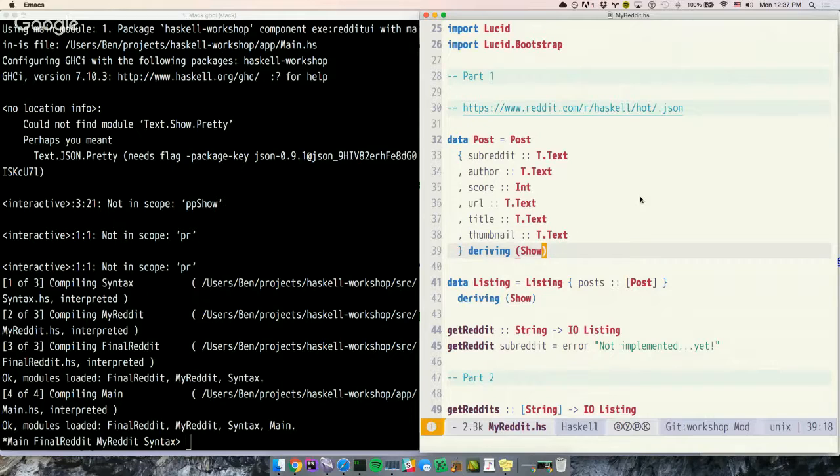And we're going to derive show, which will let us take these things and print them out to the console. And then the listing is the full thing, and it has a single constructor called listing, and it has posts involved, and that's just a list of posts. So that's the syntax that Matt briefly touched on. This is just shorthand for a list of posts.